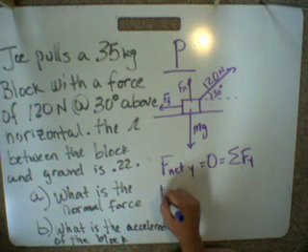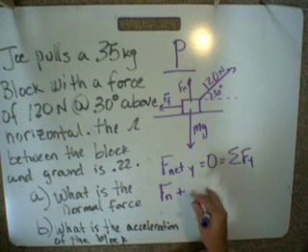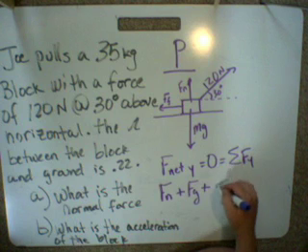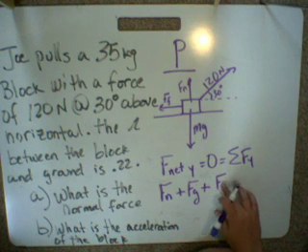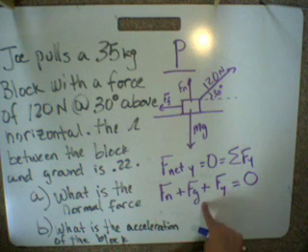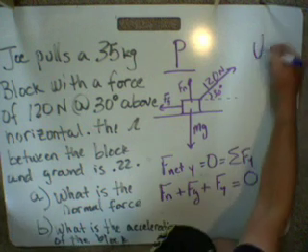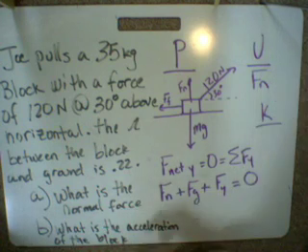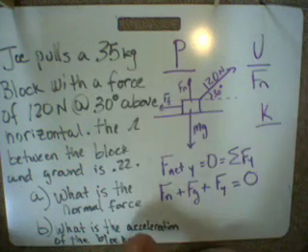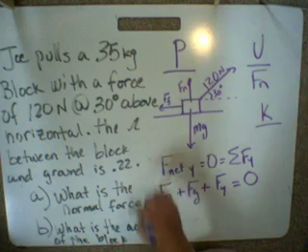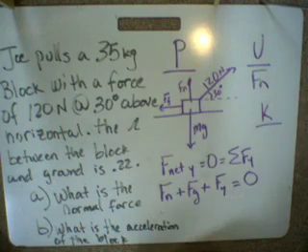So if I add up Fn plus the force of gravity, Fg, plus the force applied in the y direction, which I would call just F sub y, all of that should be equal to 0. Now if I wanted to take a look at all my knowns, my unknown first would be the normal force. My knowns, I happen to have the mass is 35 kilograms, and I also know that the acceleration due to gravity is 9.8. So 35 times the negative 9.8.